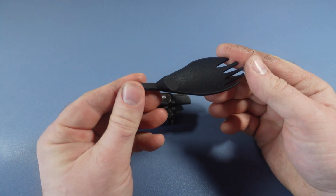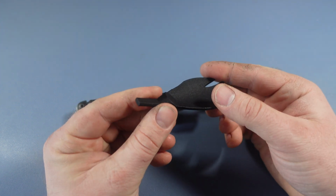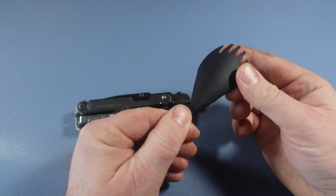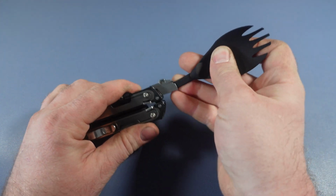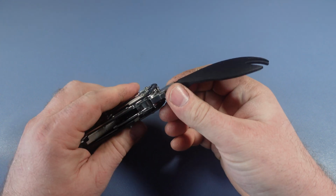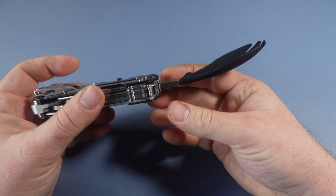Now, there's a couple sellers that are offering this on Shapeways. I think I got mine off of Meredith, perhaps SK, but I think there are maybe a couple people that are selling this, so keep that in mind. And with Shapeways, I think in about a couple weeks, I was able to get my order. It's not extremely fast. It's not extremely slow. So just keep that in mind.